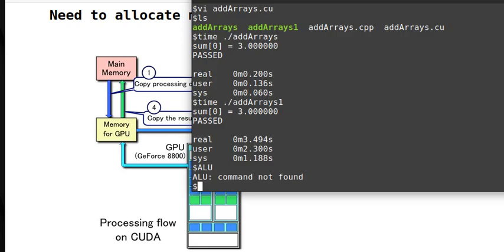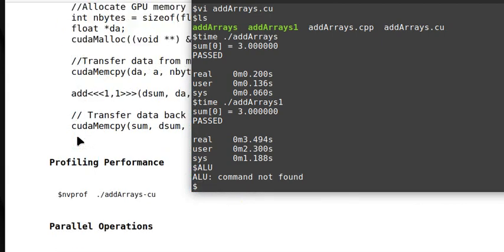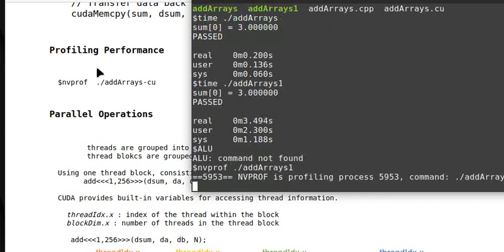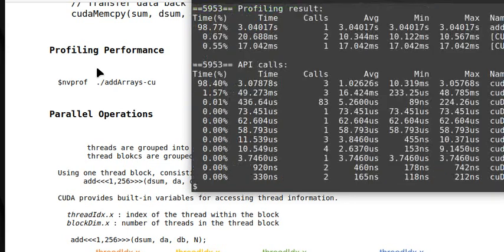And actually, NVIDIA provides a utility called nvprof for you to profile the performance of a program. So what you need to do is to say nvprof, okay, then it will tell you the time of transferring data, and using the ALU to do the calculation, okay.